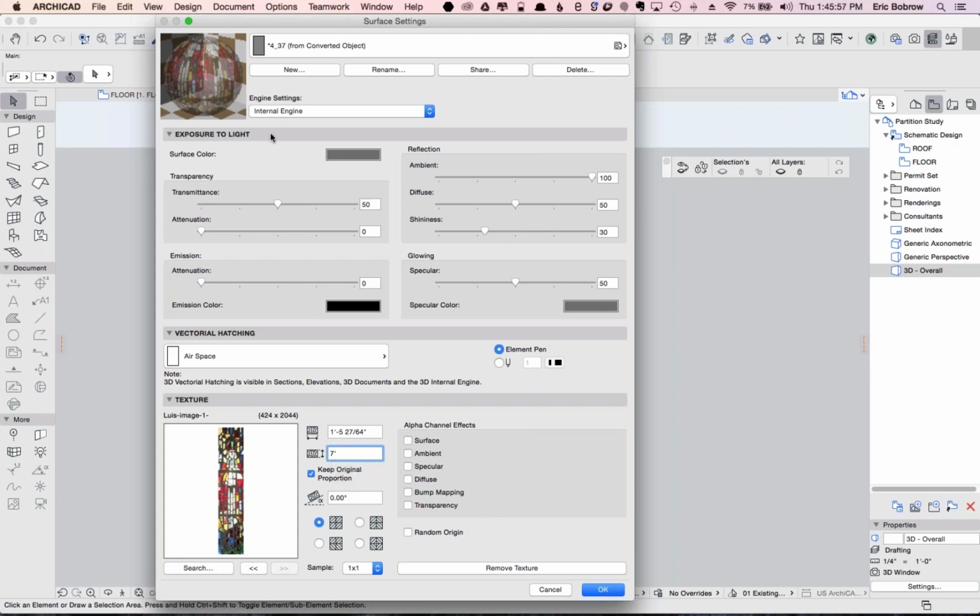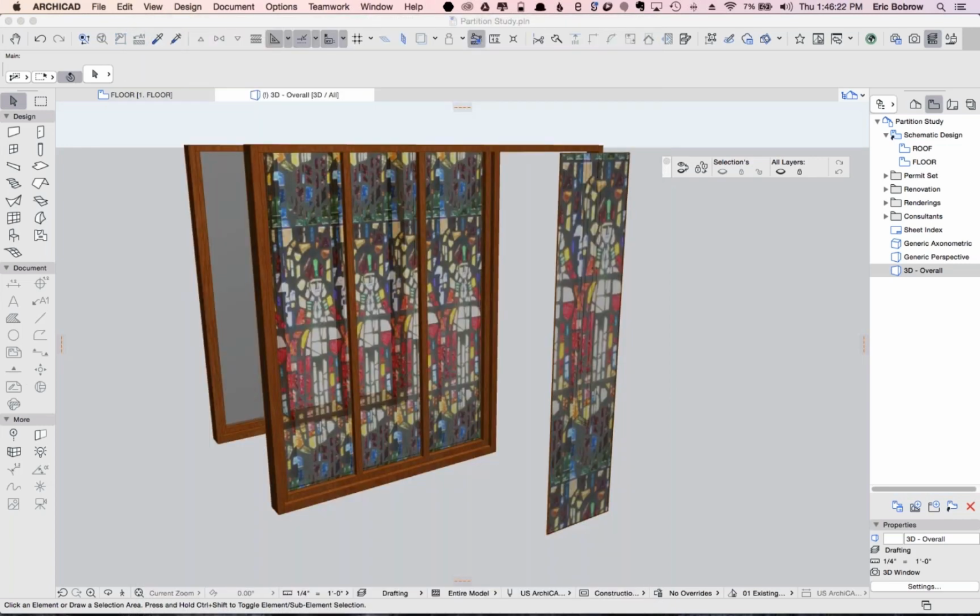I've now defined that if it's placed on an object, you can see how it's starting to look sort of interesting in this preview, and maybe I'll make it a little less transparent. It will be see-through, but only 23% of the light will go through as opposed to 70%. So then it'll be more opaque. So we'll say OK.